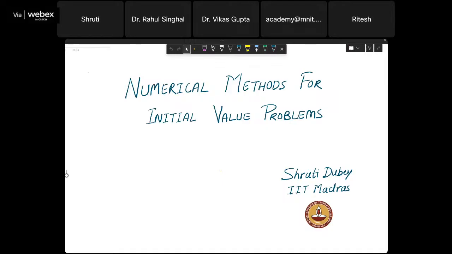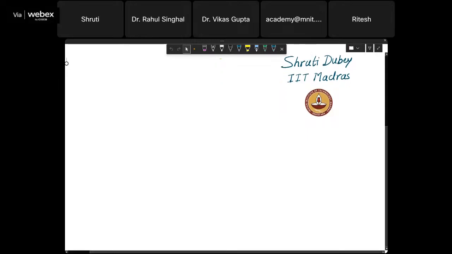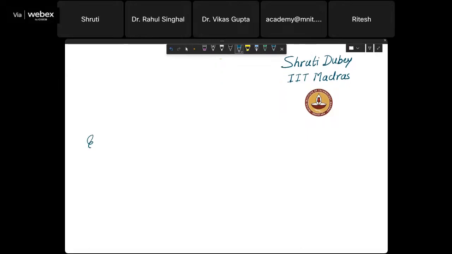So let me start with a simple initial value problem. Just one simple example, let me take. This is an example which describes the motion of the swinging pendulum under certain simple assumptions. That problem we can represent mathematically as a second order ordinary differential equation, say d2y by dt square plus g by L sine theta equals 0, where this is the pendulum position, this is the vertical line, you can see.